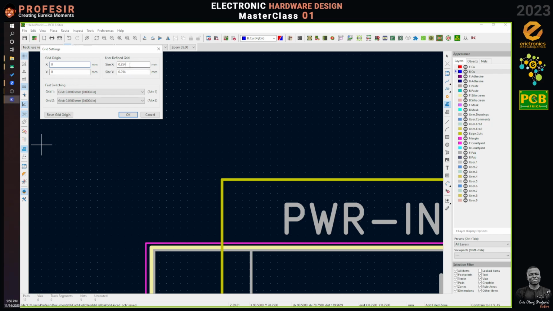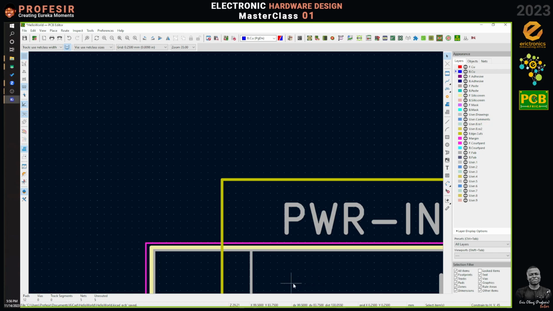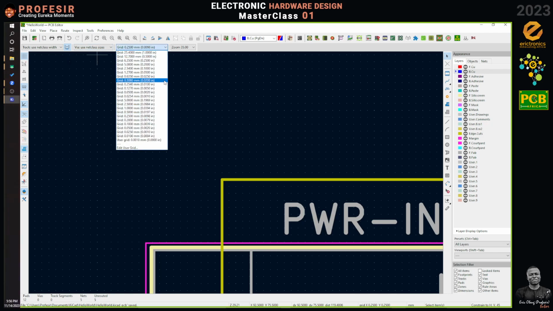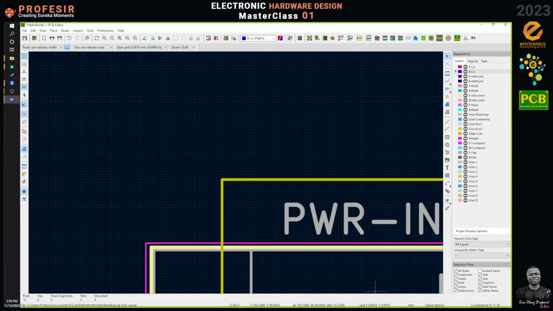Now I want to use a user defined 0.001 for the X, and also 0.001 for the Y. Once I set this, now I can change the grid by doing this here. I can come here and select user grid, which is what I set, and you see that now it has changed to grid 001, 001. Is that okay?